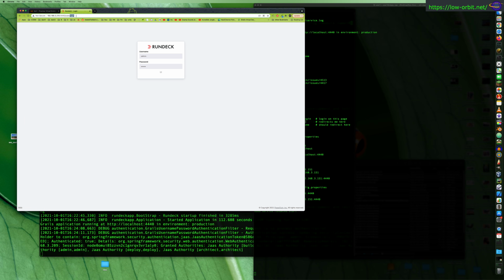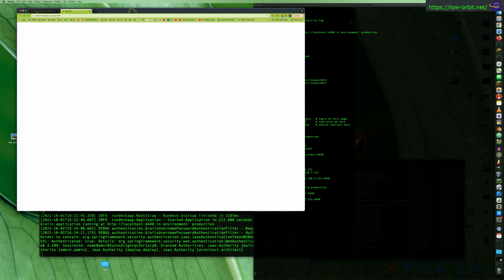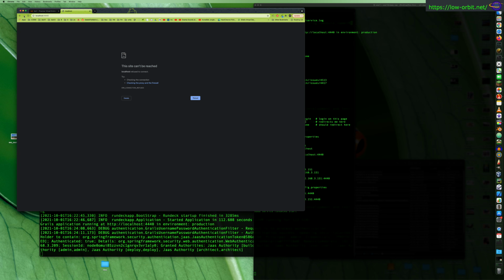So we could say, if you go there and try to hit enter to load the page again, notice it redirects us to localhost, and it didn't even go to menu home. So that's kind of a problem. Yeah, that's kind of messed up.